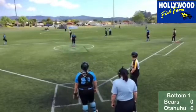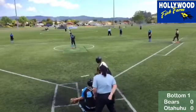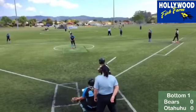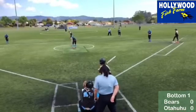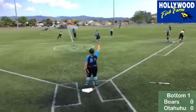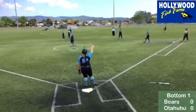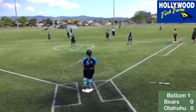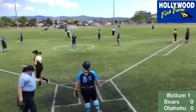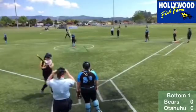So ball low. Hit hard by Timu, straight back at the pitcher who wasn't able to secure that. So she'll go through for a single. Nice piece of work there by Timu advancing the runners. So Bears now sitting there with loaded bags. And that'll bring up number 12, Araha Noanoa.